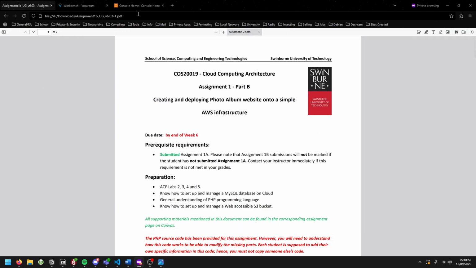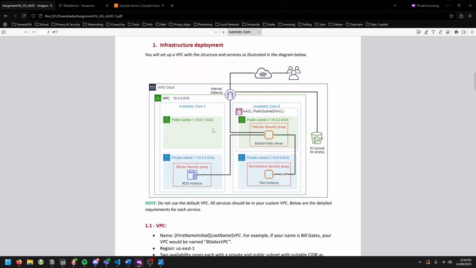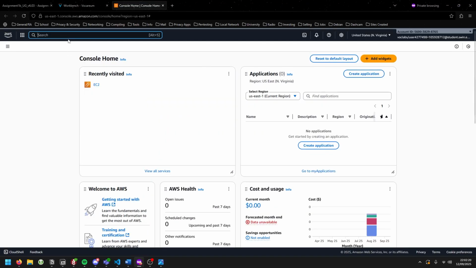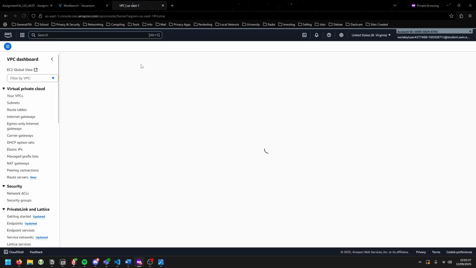We are also creating a VPC in 2 availability zones with 4 subnets, 2 being public and 2 being private, and 1 network access control list and 3 security groups. So in this assignment, the first step is to create a VPC. I have a sandbox open here. I recommend you doing this in the Learner Lab for the very first time because this will take a while.